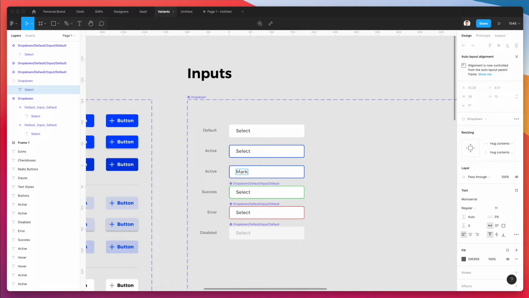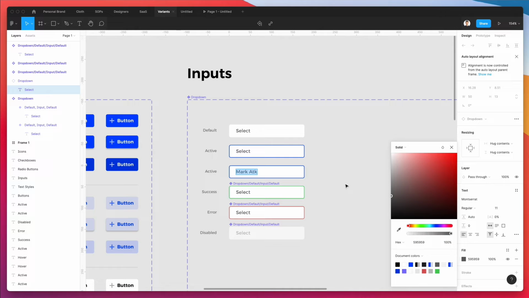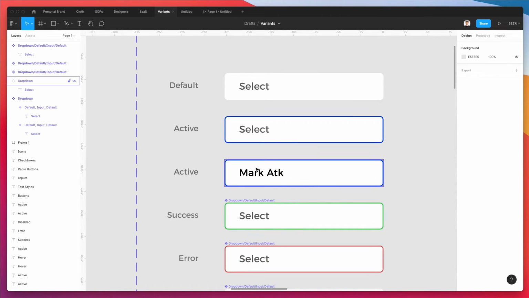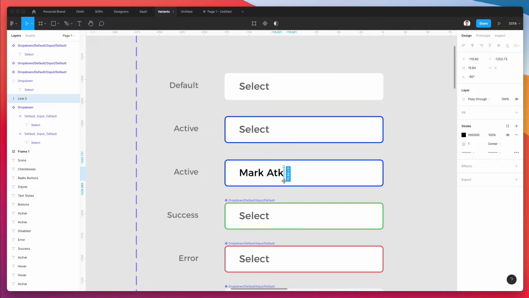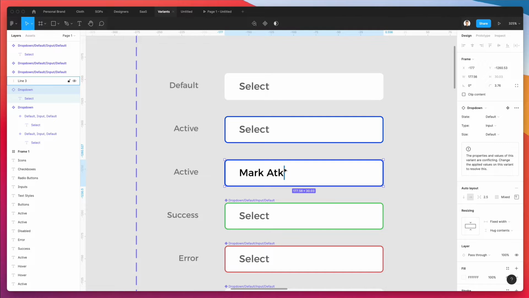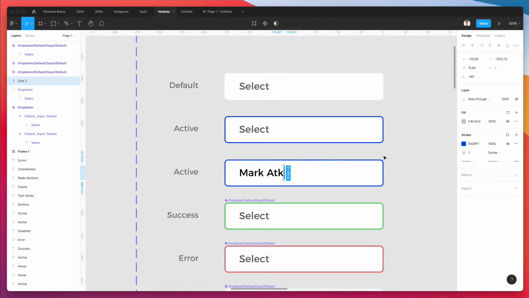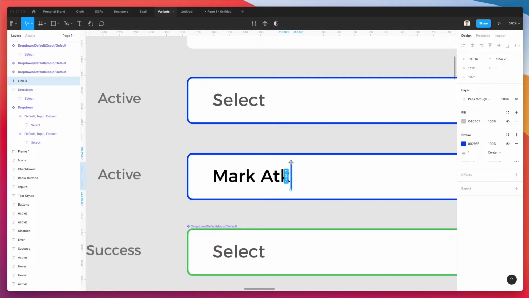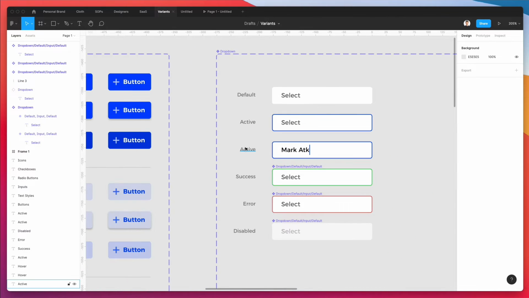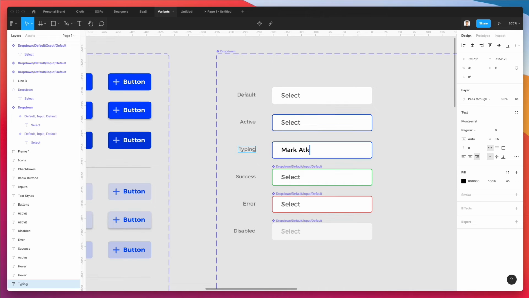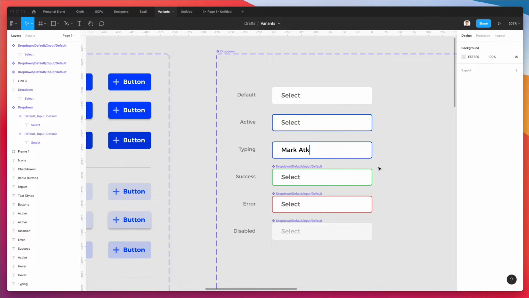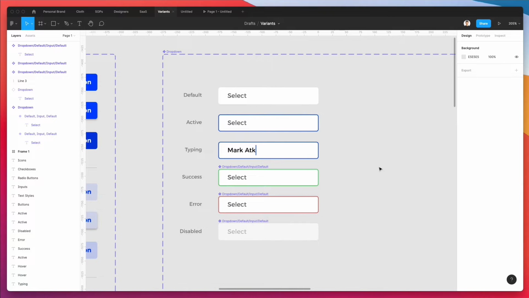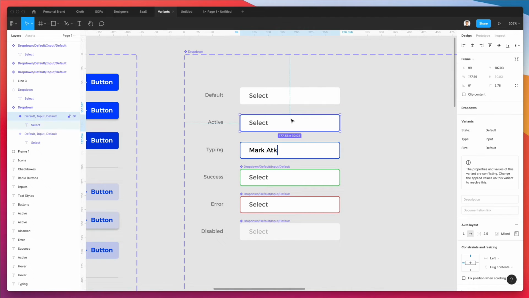So I'm going to write here "Mark", as if it was the start of me typing a name. I'm also going to add a line in the mix. Okay, let's add it right here. I'm going to use the same color just to show. All right, so far so good. So this one is going to be typing. Perfect. I think I deserve a sip of coffee, and then we go right into the properties.